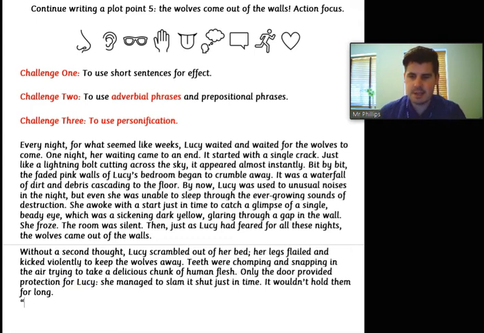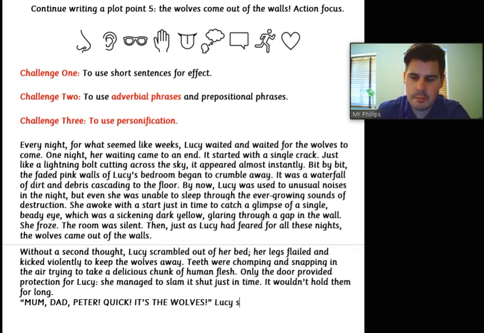So speech marks, capital letter, Mum. Actually, no, let's have it all capitals. Mum, Dad. Oh, we need a name for brother. Let's call him Peter. Mum, Dad, Peter, she will shout. Quick, it's the wolves! I've used quite a few exclamation marks there, so I want to avoid using any more after this. Mum, Dad, Peter, quick, it's the wolves! Lucy screamed at the top of her lungs.